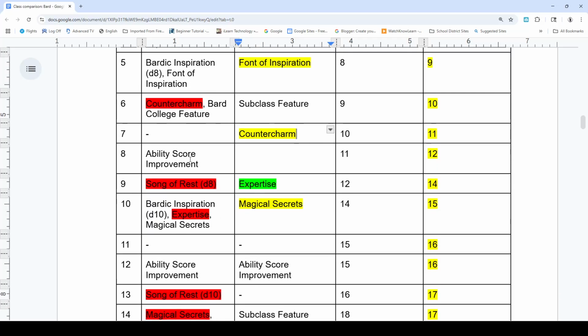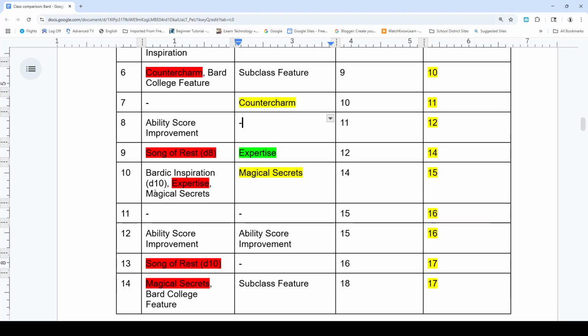At level 8, you get an Ability Score Improvement in 5th edition, but in the 2024 edition, you get zilch, nada. In the 5th edition, we had Song of Rest, which they got rid of, but you get another usage of Expertise for 2024. For the 5th edition at level 10, there was Bardic Inspiration, Expertise, and Magical Secrets. Magical Secrets you still keep at level 10. You got your Expertise a level earlier, and like I said, the Bardic Inspiration scales normally.